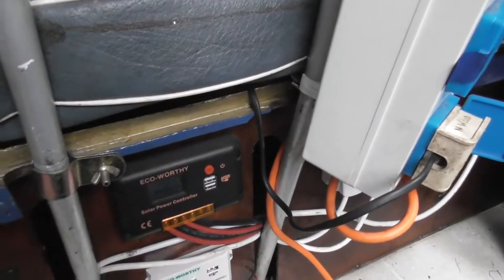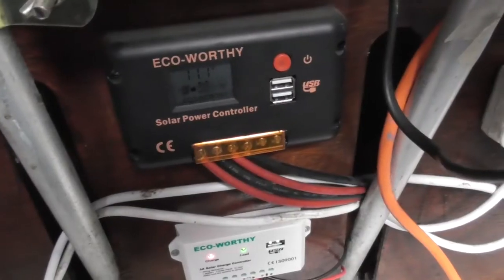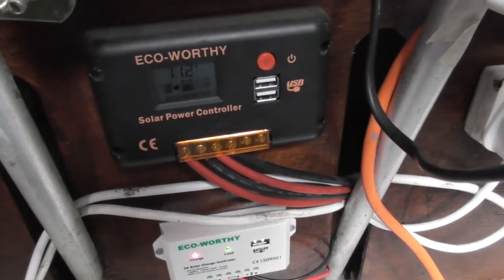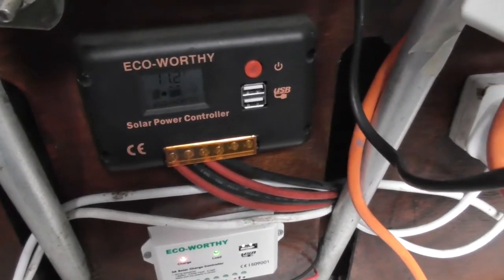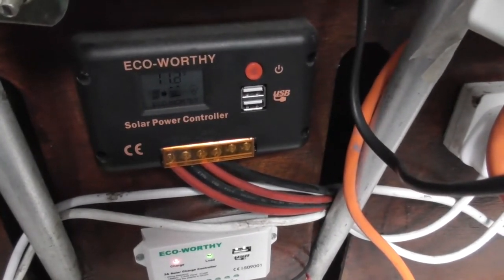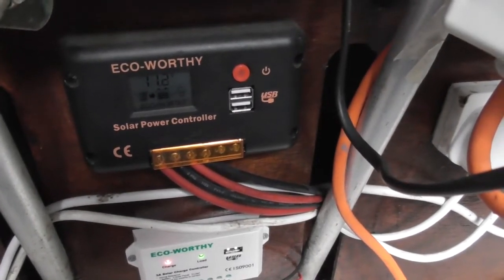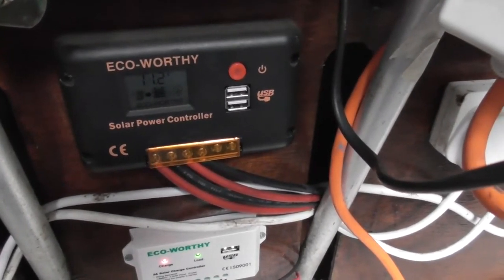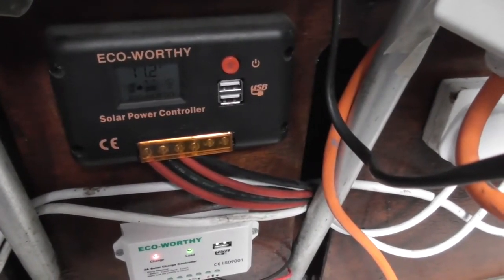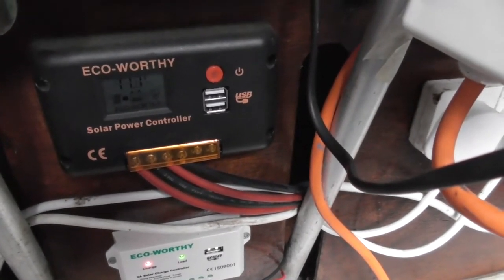PWM stands for pulse width modulation. It pulses power into the battery and modulates the length of the pulse, and it works at 13 volts. A PWM is not able to boost that voltage any higher. They are reasonably cheap and they're tried and tested technology, but because they only charge at the battery voltage, they're only about 70% efficient.